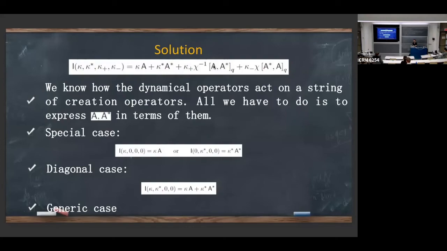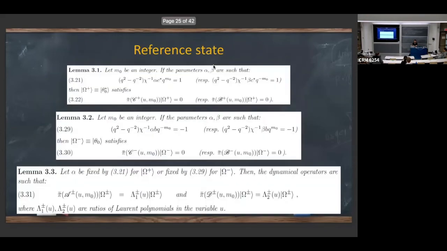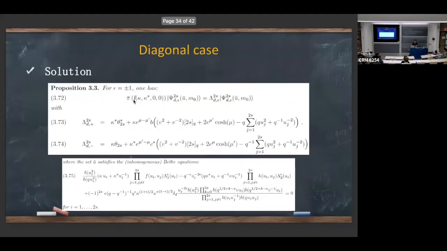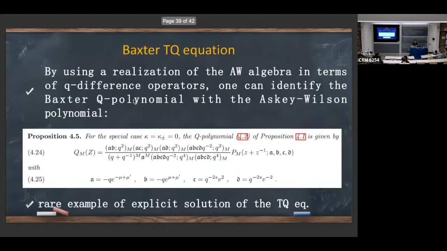Can I just ask? It's been a very long day and my attention may have slightly wandered, but the Q polynomial you gave, is that the eigenvalue corresponding to the ground state? No, it's for all the spectrum actually. Because for the special case, essentially the Bethe vector gives you a basis, and for each m you have a different Q, right? But that gives you all the spectrum. It's for every state. Yeah, so there is a Q of m.